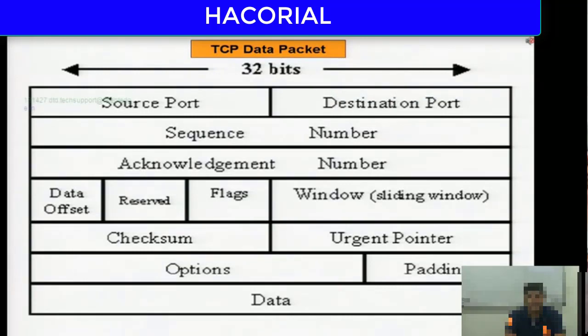TCP stands for Transmission Control Protocol, and I'm sure all of you have heard of the term TCP/IP. So TCP/IP, the TCP part is what I'm talking about now. This is what the TCP data packet looks like.